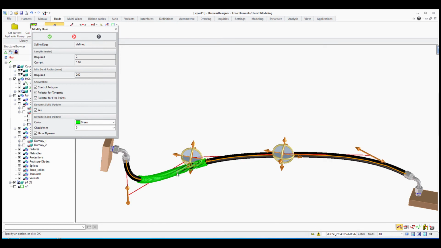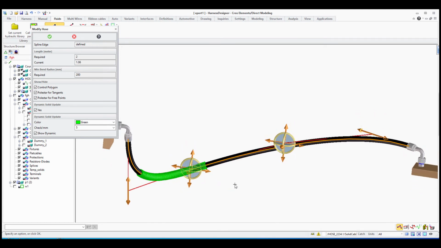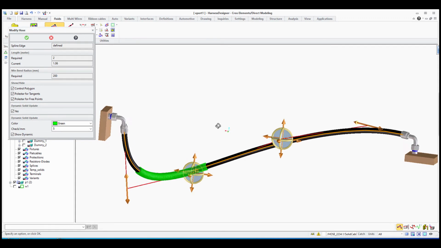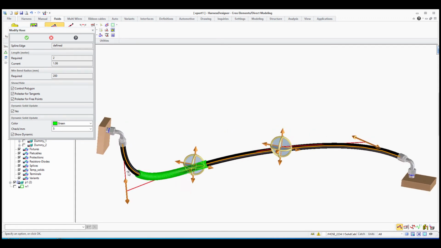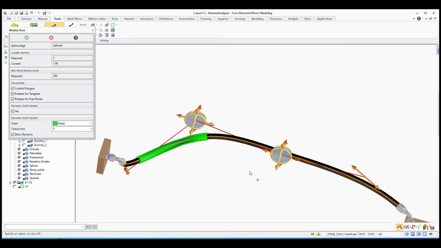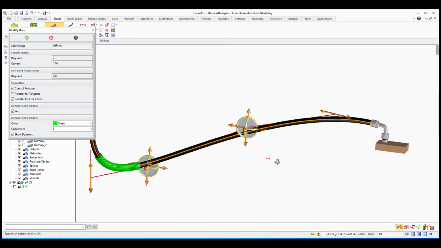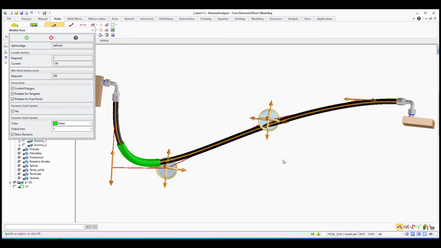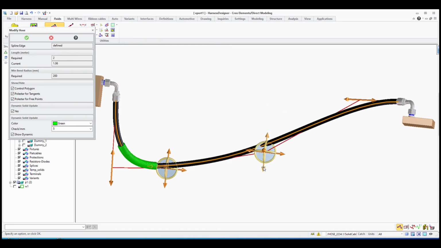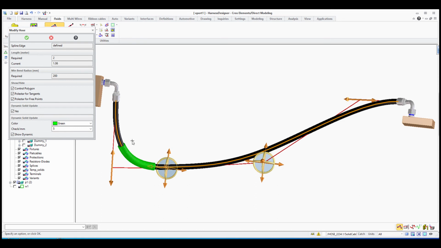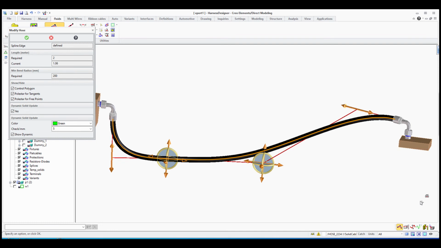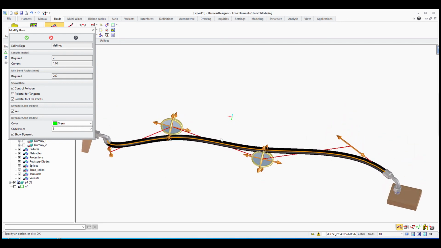So here we see that we have the problem with the minimum bend radius in this area. Our aim should be that we just move the points, keeping the tangency, of course. We cannot change it anyway because it is fixed, and we just move those points to see if we get rid of the minimum bend radius violations. So maybe I move this one down here. Okay, and it still didn't help. So this one, maybe I should go up. Okay, here, as you see, now we got rid of the minimum bend radius problem.